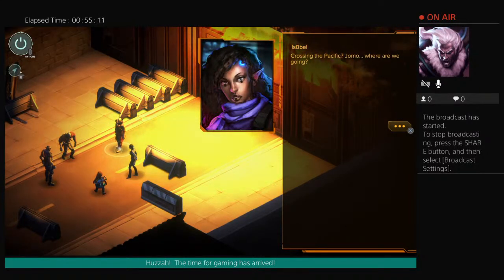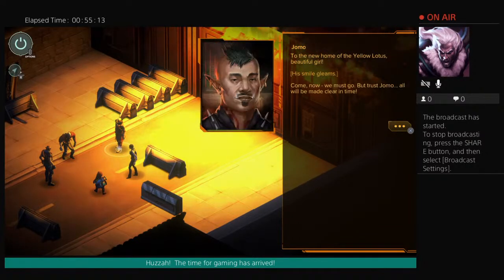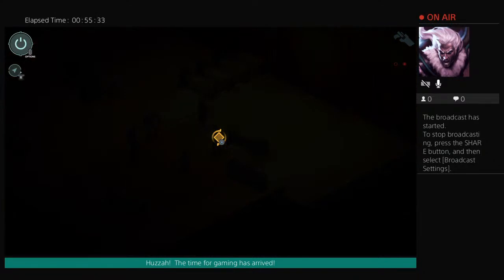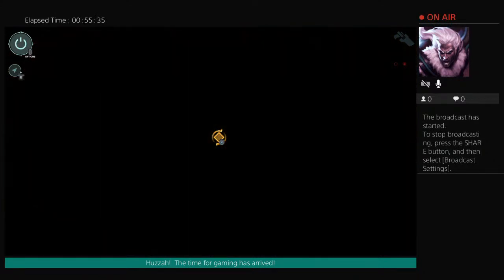Crossing the Pacific? Jomo, where are we going? To the new home of the Yellow Lotus, beautiful girl. His smile gleams. Come now. We must go, but trust Jomo. All will be made clear in time. Like how there's the X thing.